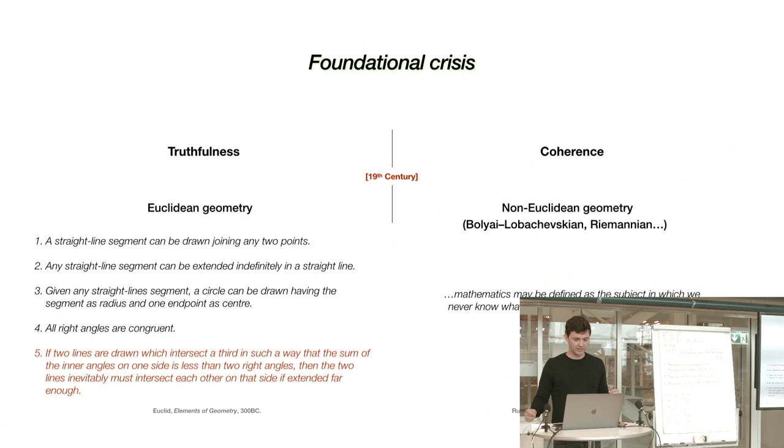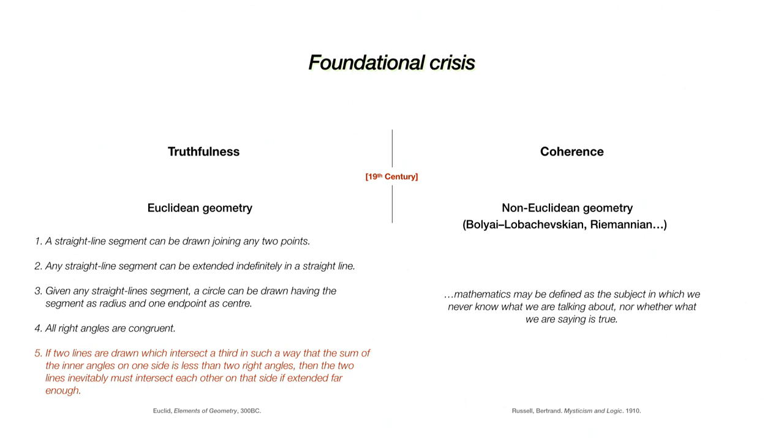So what mathematicians tried to do is to separate the deductive part of Euclid's theory. So to separate this part where you start from one sentence and go to the next one, separate it from geometrical content. So separate logical and geometrical content. And then this created a whole mess of things.